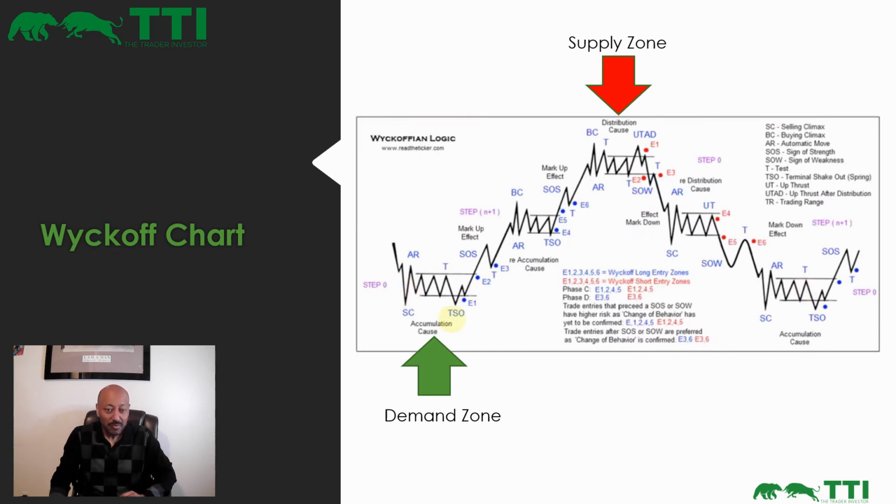So accumulation is a demand zone, meaning the majority of the demand is sitting there. Retailers, we are not the demand, right? The institutions, the big money, pension funds, hedge funds, mutual funds, they're just waiting for us to make a mistake, meaning we're going to sell it to them for cheap. And then they're going to grab this to take the price high. So this is their demand zone, and this is the supply zone. Why is it a supply zone? Because there's more supply than demand. Therefore, price is going to continue to go down.